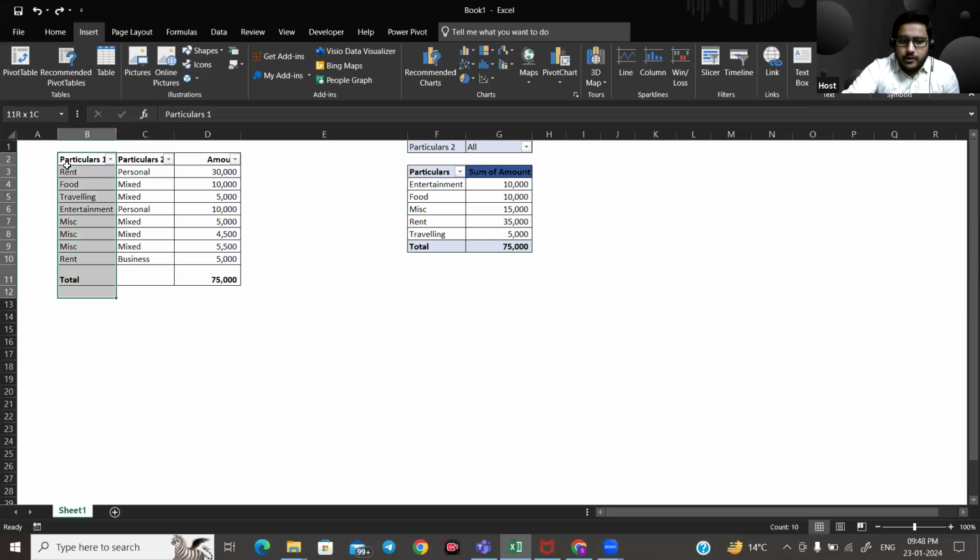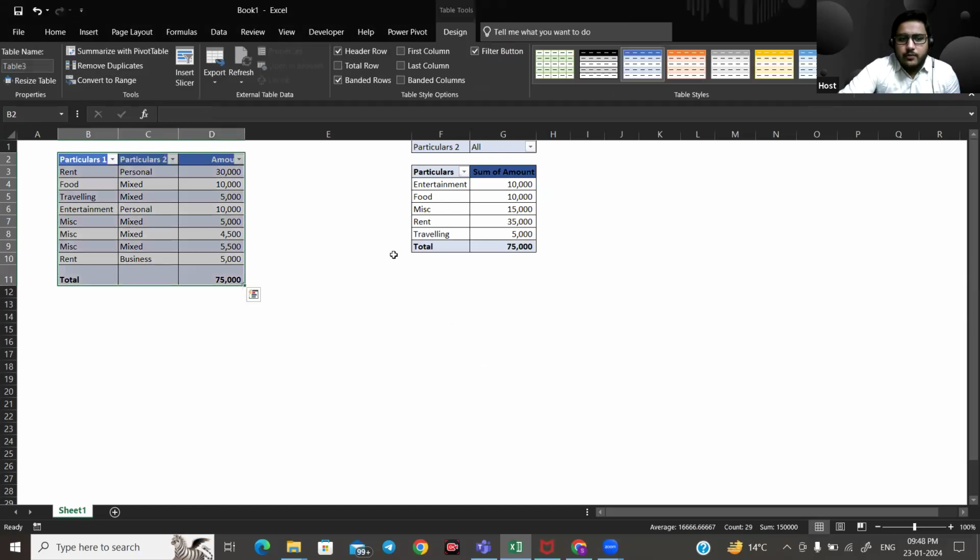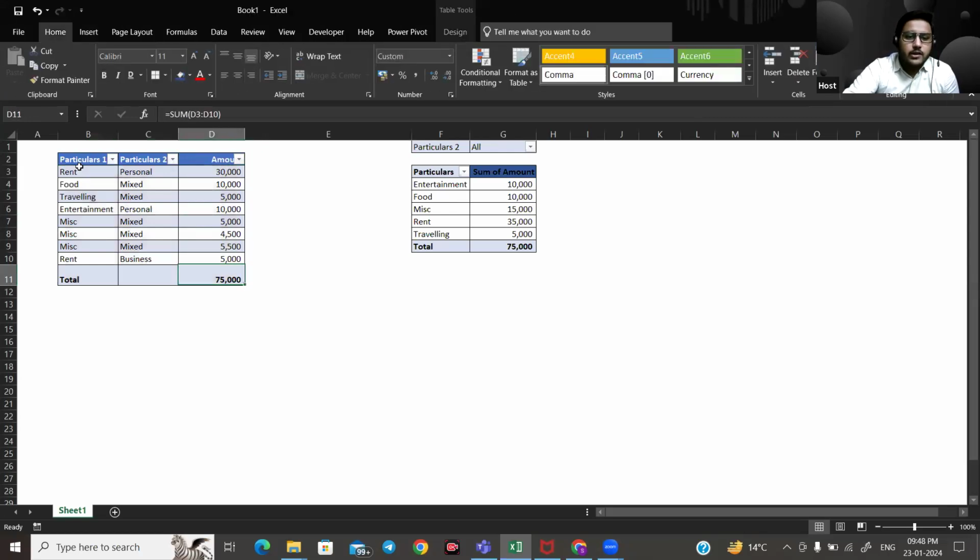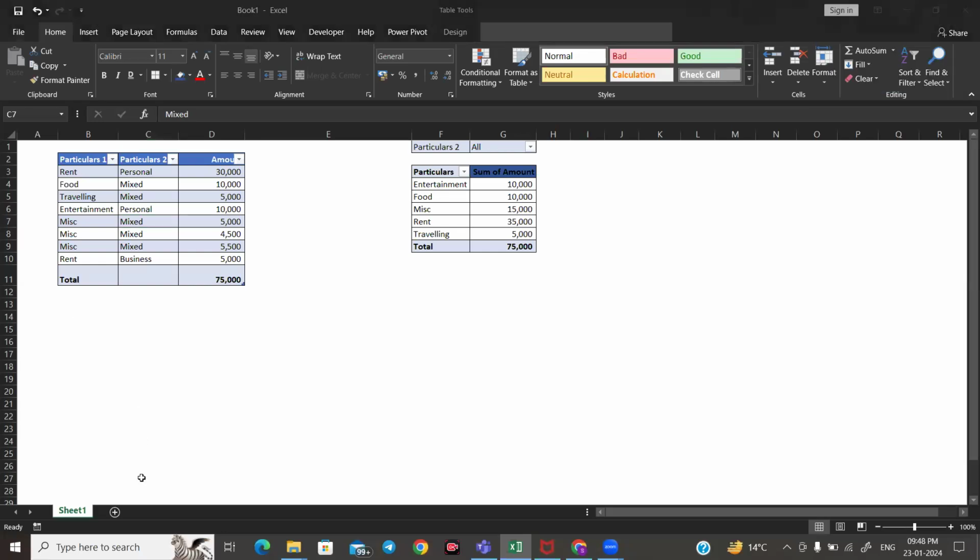So what you can do is select the data and then click on Table. In this way, it will be converted into a table. That is, it will have clear headers, clear data, and clear total columns. So whenever you apply any function on this table now, Excel will have a clear understanding that the first row is the header, and the rest is the data which needs analysis. Do you understand this?